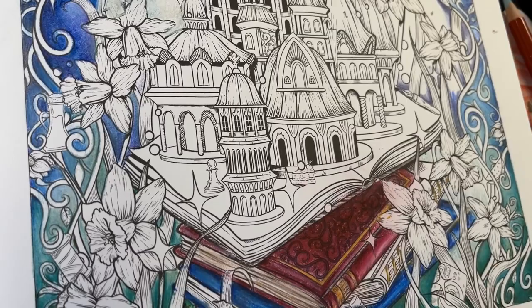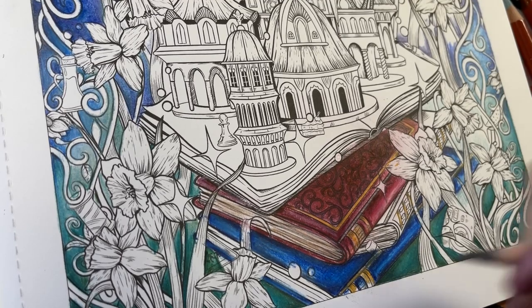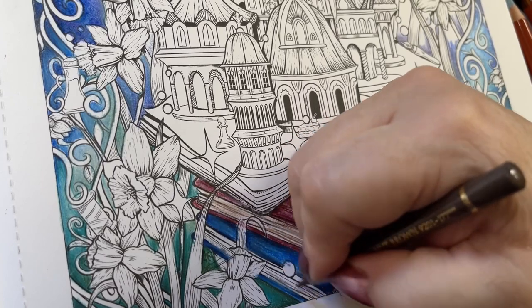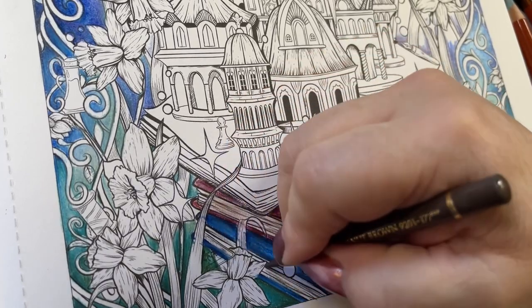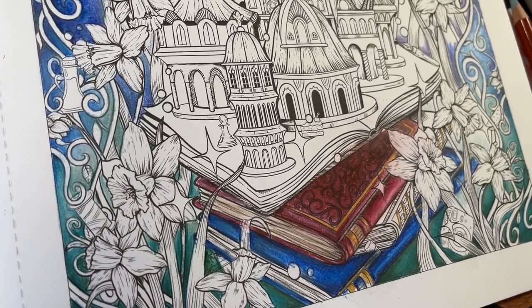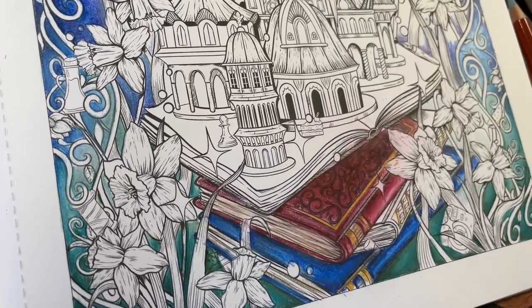All right. Okay. You're not even seeing what I'm doing down there, are you? Brown in on the pages. Little walnut. The other brown. And white.